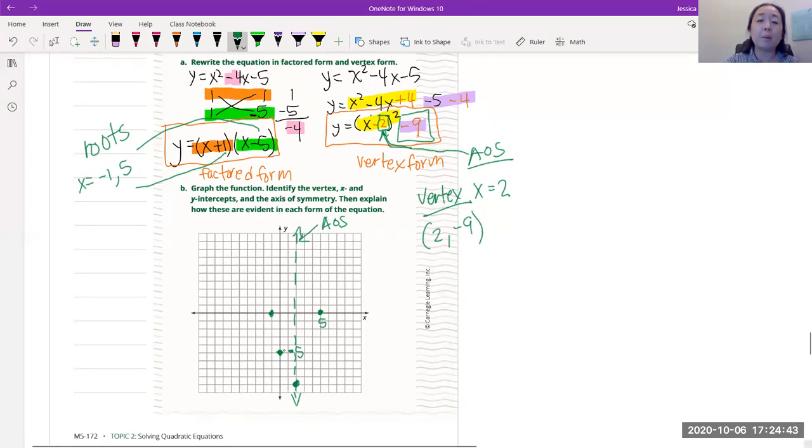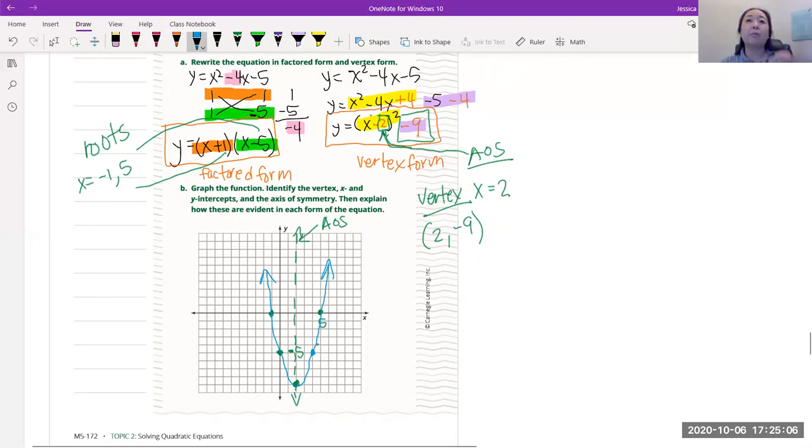Okay, so remember on the y-axis, we have the y-intercept. We do have that reflected point, so that's just going to help me draw it a little bit better. So it's 2 away from the AOS. I'm just getting 2 away on the other side, and that's going to be your point right there. So I'm just going to draw it now as best as I can, just like that.